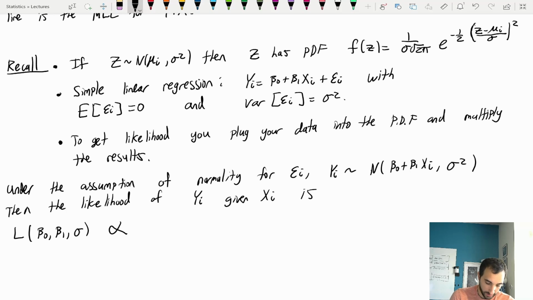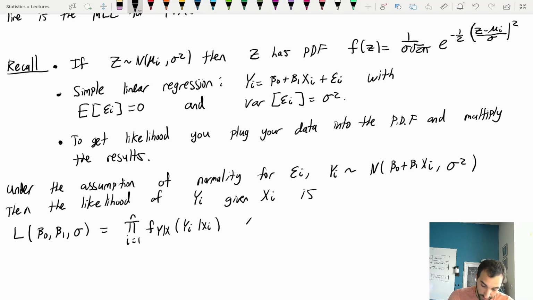So, this is the product as i goes from 1 to n of f of y given x, of yi given xi.